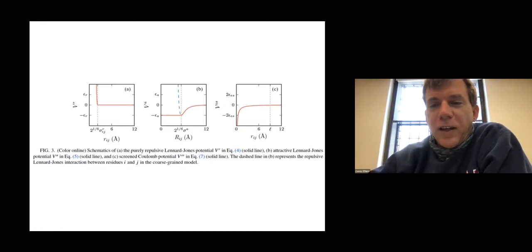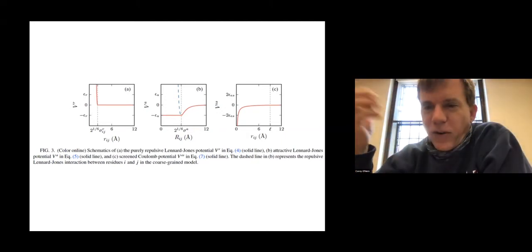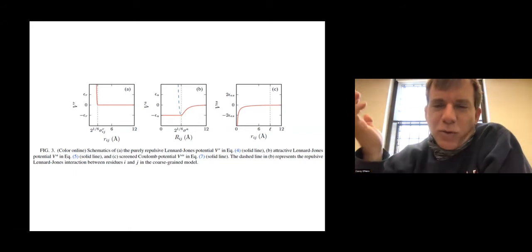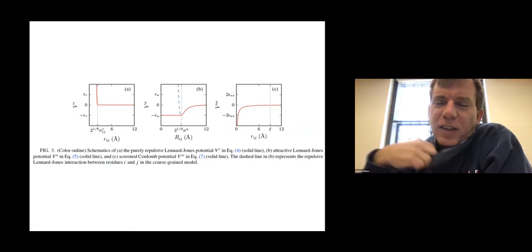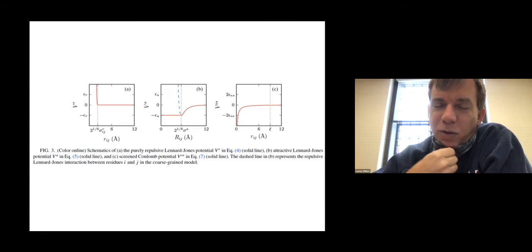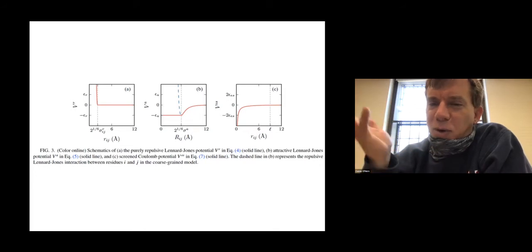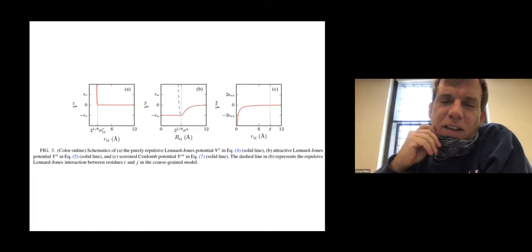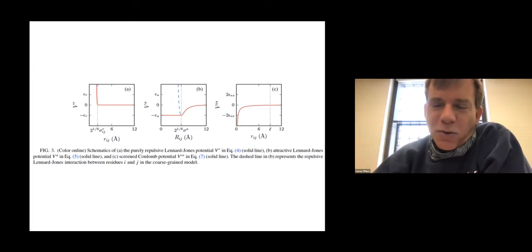With that said, it is hard to distinguish the repulsive interaction from the charged interaction because they're both repulsive. And on the same token, it's hard to distinguish the attractive interaction from the charged interaction with opposite signs because they're both attractive. And so that discussion that I just said will come up in a few slides as well.